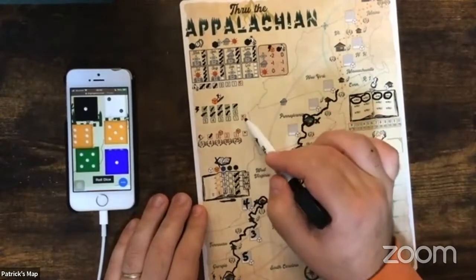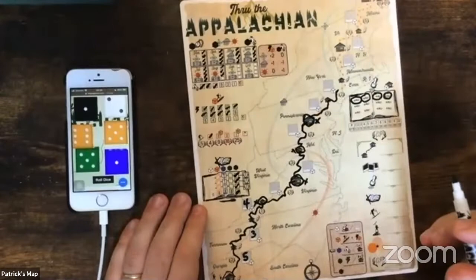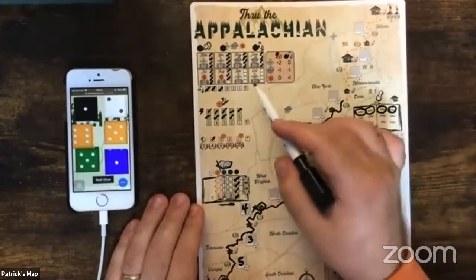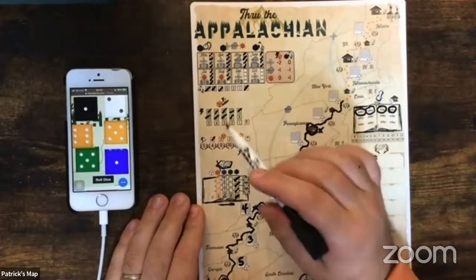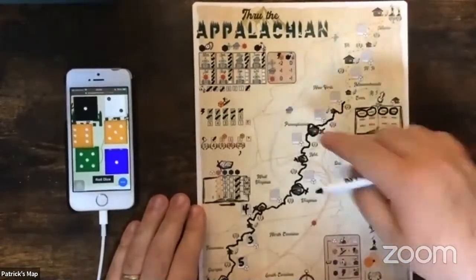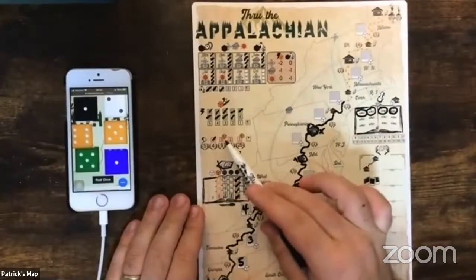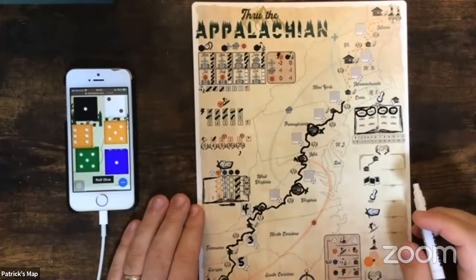So do you mean crossing off these spots? Oh, I'm good. Just to quickly explain, in case anyone else is confused, if these tracks ever fill all the way up and we cross off the red slot at the end, we would erase the track and then write a red one. So you can see I've already done it once. That's probably why I've gone so far on the track. But yeah, it's going to give me negative points at the end of the game, and if I keep doing that, I'm going to affect my ability to move. I did it that once, but I was so thirsty. Kept rolling those sixes.